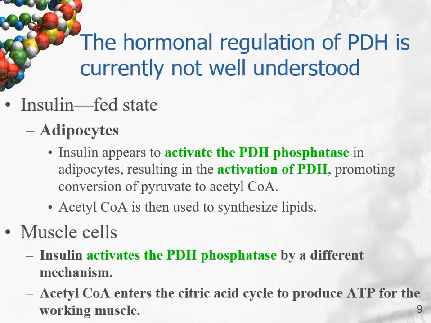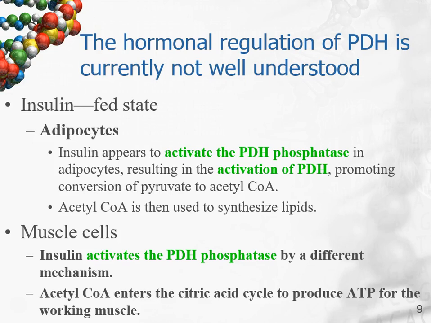So the hormonal regulation of PDH is currently not well understood, but these are some facts that I was able to uncover during some of my research. In the fed state, in adipocytes, insulin appears to activate the PDH phosphatase. Remember, that's going to activate the pyruvate dehydrogenase complex. Again, the enzyme converts pyruvate to acetyl-CoA. We'll find out in a later chapter that acetyl-CoA is the starting material for lipids. So it makes sense that in the fed state you'd want to be synthesizing lipids.